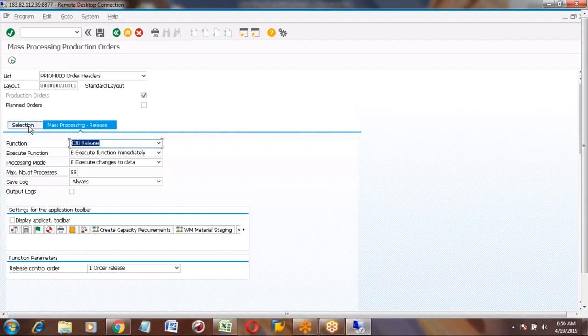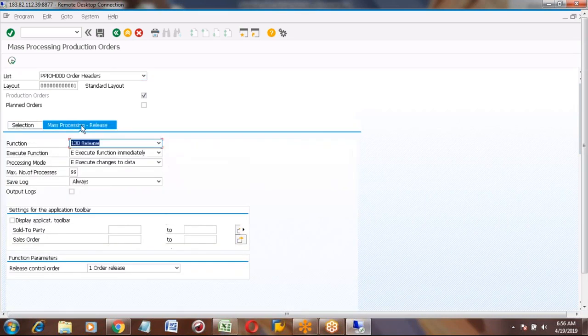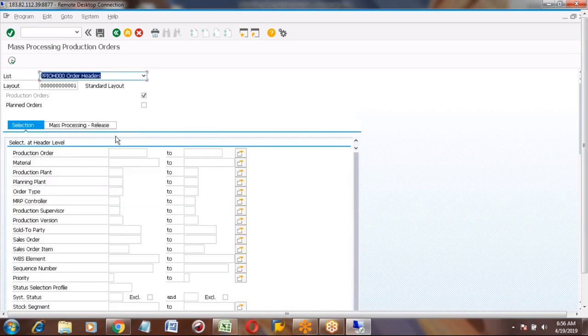You select which function you want to do, for example release, then click on the selection tab. Here you can give for which orders or which materials you want to release.